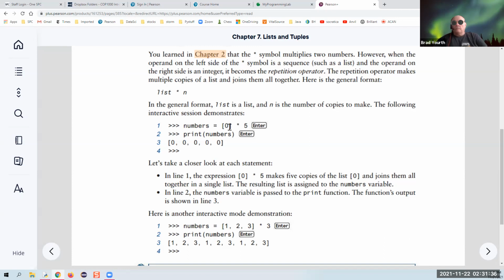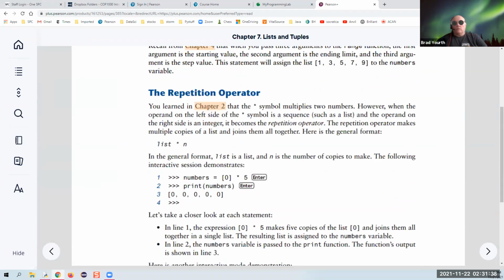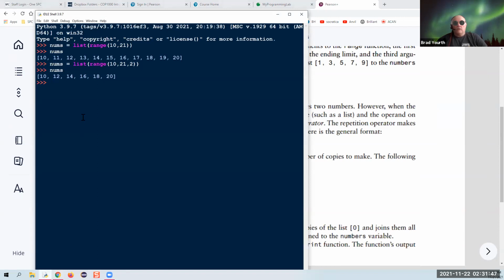Now this repetition operator is quite interesting. If you want to quickly make a list with certain values in the list, you can do that with the repetition operator. It looks like a multiplication sign, but it isn't really. I'm just going to go with n for this. I'm going to call this list n. And what I'll do is I'll do a 0 times 10.